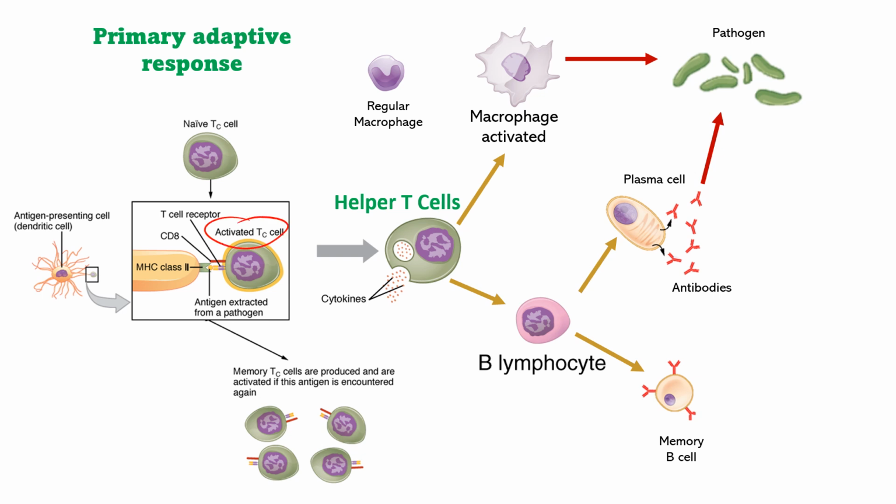Two things are going to happen. One is that some of this activation will lead to the formation of memory T cells. Those are the ones that we want because your immune system is saying, okay, you did it one time, you're not going to do it again. So you have the development of memory T lymphocytes, or T cells.